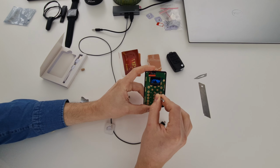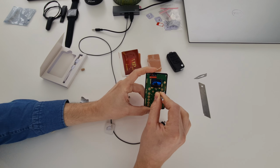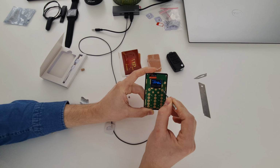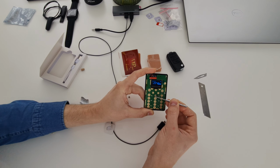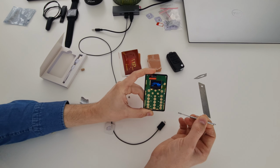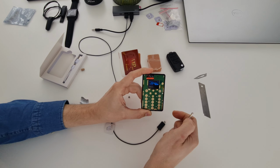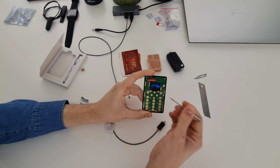So you have to touch this contact. This is volume up, this is volume down. But keep in mind, only when you are in a call conversation. If I press now, nothing happens. So first of all, your helper needs to call, the GSM card needs to answer, and after that you can set the volume from the AirPods.